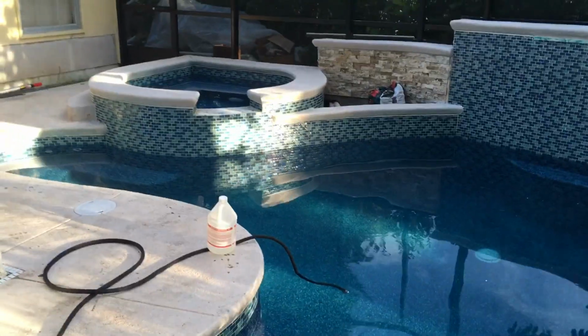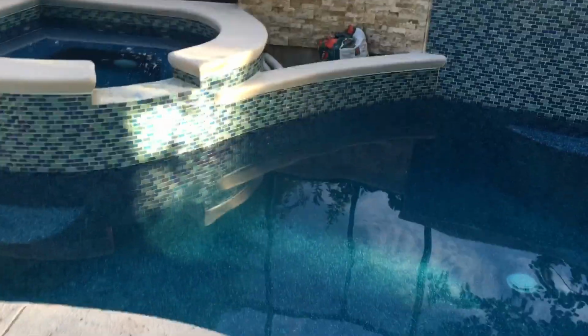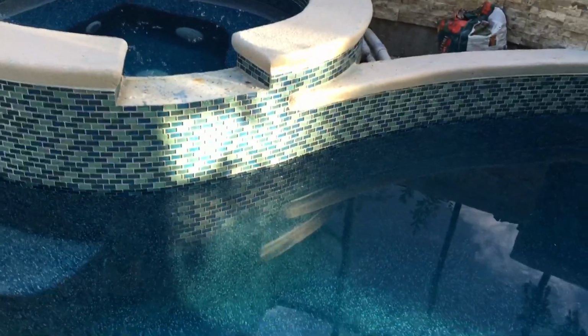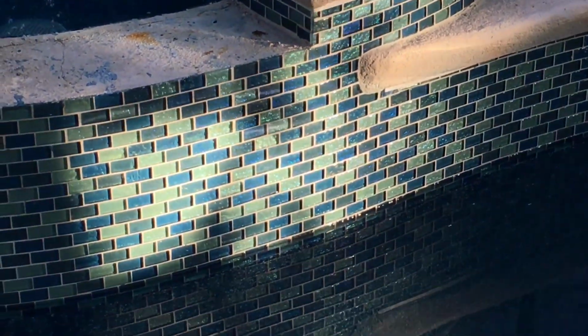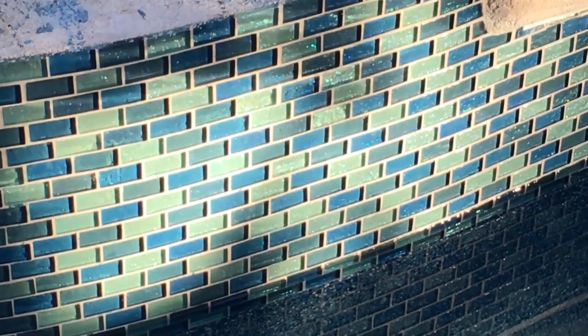What's really amazing is the tile didn't have this gorgeous sparkle until the water was filled. It brought out a type of iridescence. I don't know if you can see it or not, but having the water in it enhanced this sparkle on the tile, the iridescence, which I didn't see before. Right there.